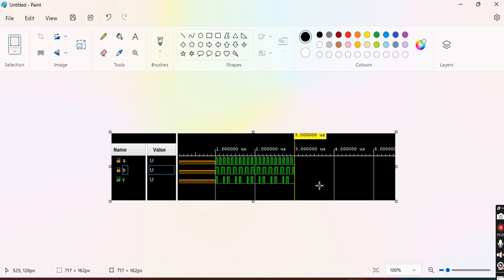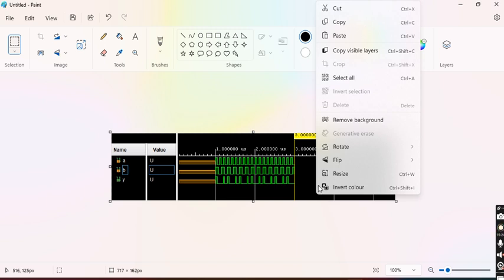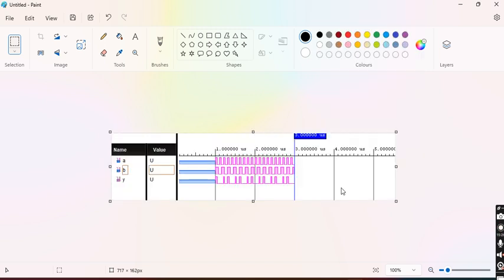As we are taking the black and white printout, I suggest to right click on that and go for invert color, so that white background will be appearing and the colors will be different for the waveforms, and whenever you are taking the black and white printout, it will be clearly visible. So this is the first waveform that we are going to get in all the experiments. So this is the procedure.